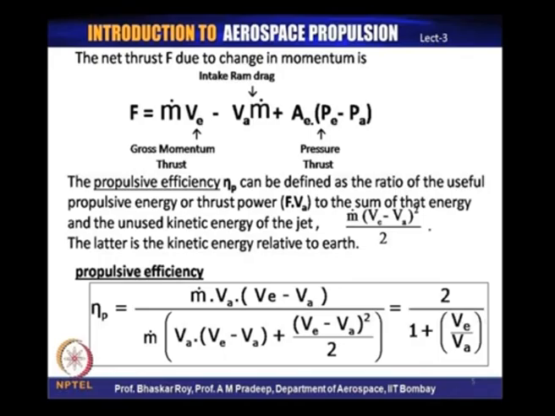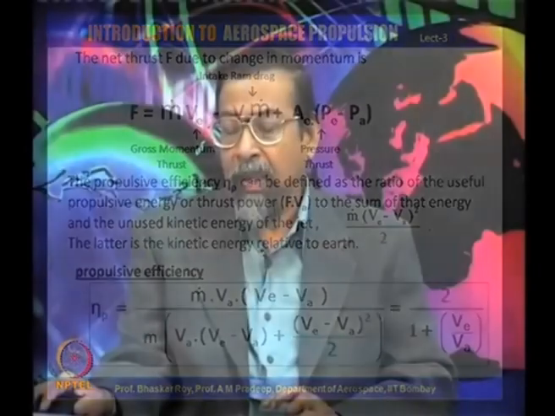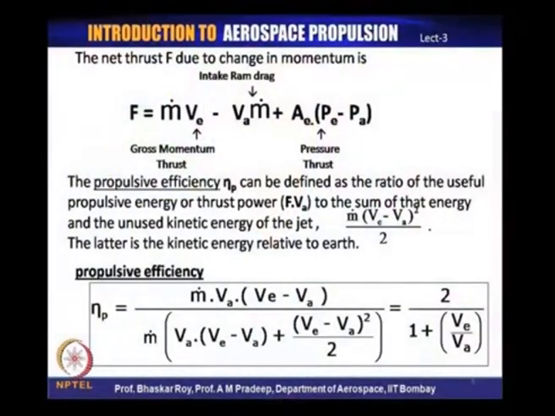And as a result of this, a large amount of energy in the form of kinetic energy is exiting the propulsive device without getting any work done out of it. Now, that, as I mentioned, is a lost cause. So, propulsive efficiency tries to capture how much of the energy that is available at the end of the propulsive process, that is the useful propulsive energy, and how much of that is used, and how much of it has actually been left unused, and a ratio of these two finally gives you the propulsive efficiency.